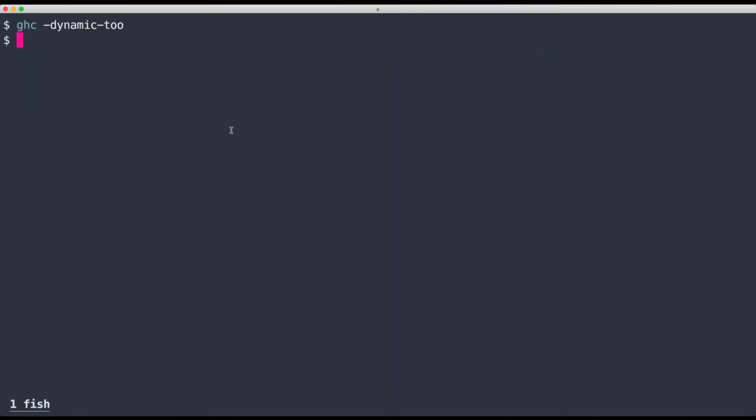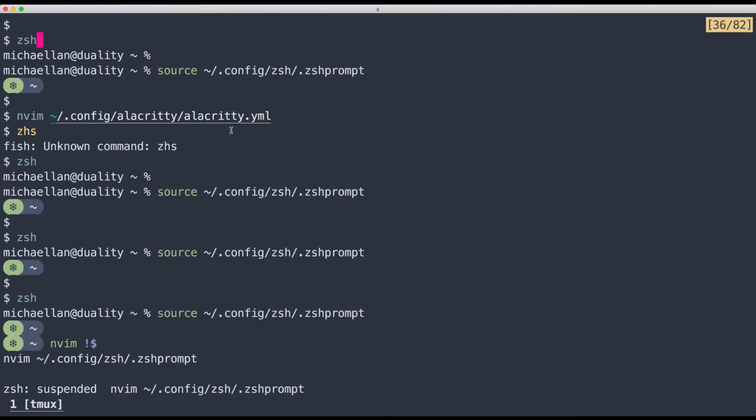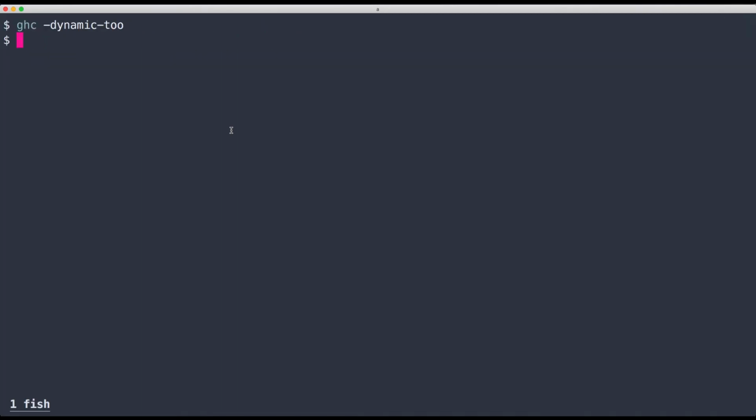Fish has syntax highlighting, which is kind of already demonstrated here just by scrolling a bit. And the key part is these are all built in, which means that you don't have to manage any plugins anymore. Everything is just built in, and it's less work on your end. This might seem counterintuitive because I might seem like the type to want to manage a bunch of different files, but I actually prefer to keep my efforts centered on one particular application, which in my case is NeoVim, and have everything just work.